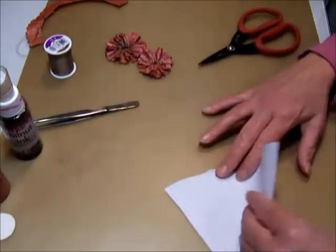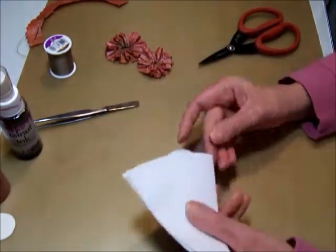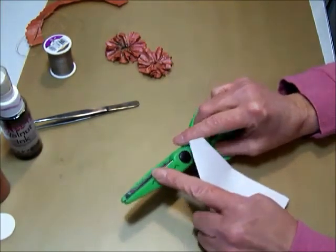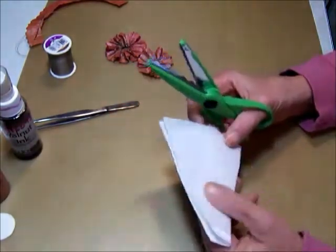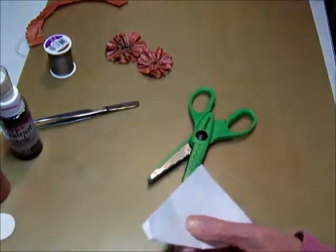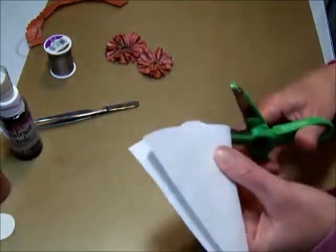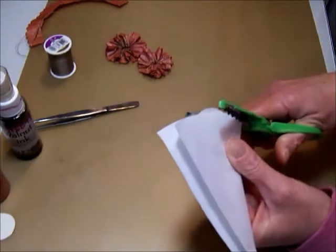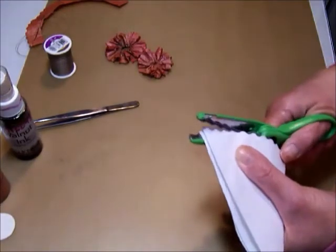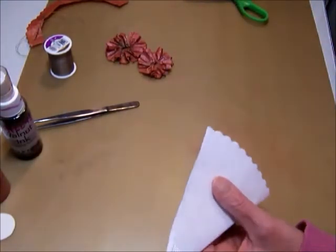The first thing you're going to do is just take your scissors and cut off where it's sealed across the end or across the side. I don't even bother cutting this part off. Then what I do is fold them in half like this — it just makes it a little easier. Then I take my decorative edge scissors. This one just happens to be wavy. Sometimes I use the wavy, sometimes the zigzag, sometimes the scallop. Any decorative edge will work. If you don't have decorative edge scissors, you can take your regular scissors and just cut the edge wavy. I'm just trimming off the very top to get that edge on there. By folding these in half, they cut a little easier with your decorative edge scissors.